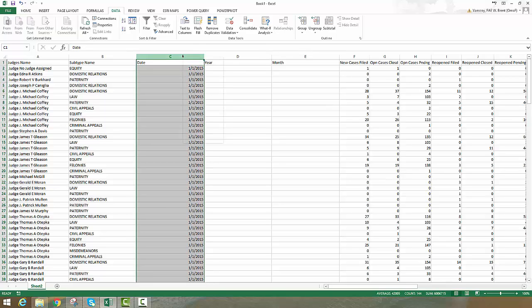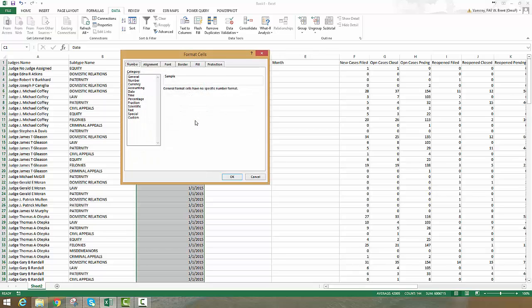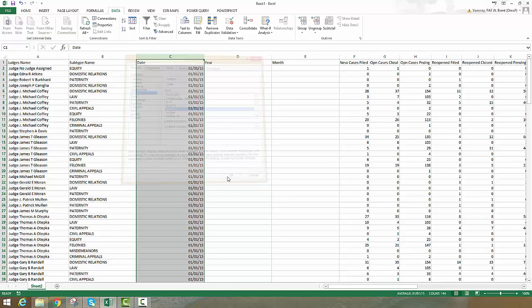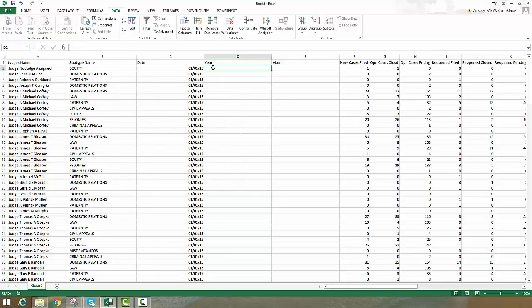And then we're going to right click on the column, choose Format Cells, and we're going to make sure this is a date. And for now, we can just choose this format here. We're going to change that just a little bit. And now we're going to come here and give you a little bit of category variables to work with. We want to just get the year of that. Then we want to get the month of that same date.